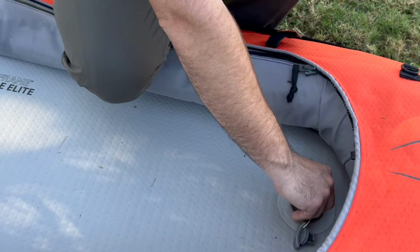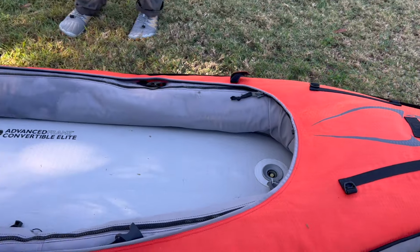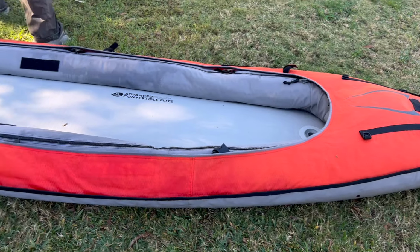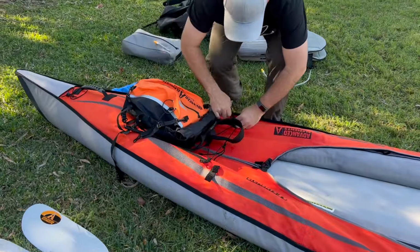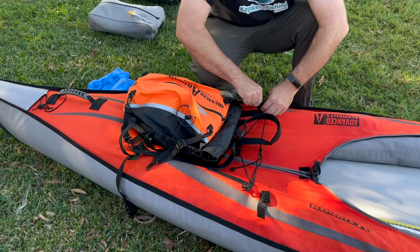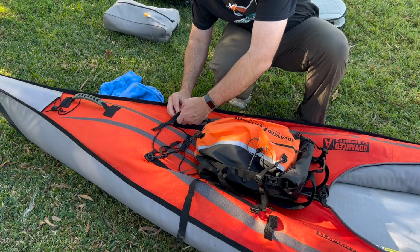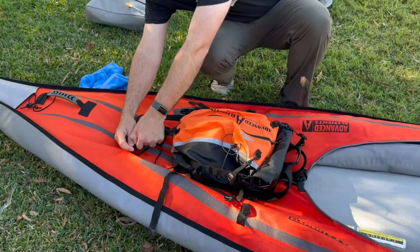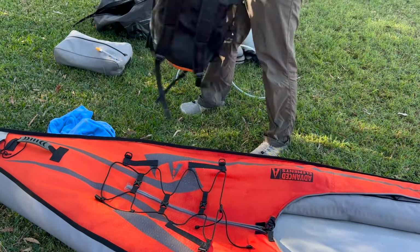And then this one's going to be loud. Yeah, they go down quick. And then that'll just deflate while we're working on other stuff. So we can unclip our little Deep Six deck bag. That'll be good for lunch. Absolutely. They float too, if they fall in.